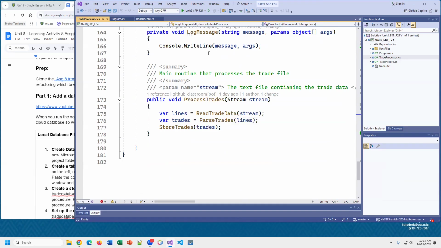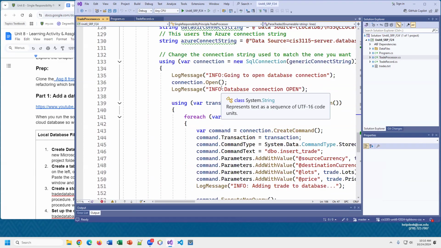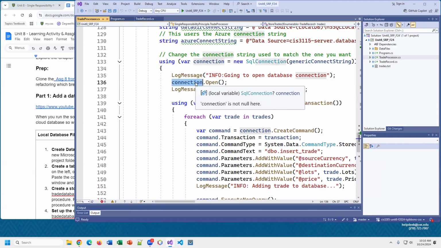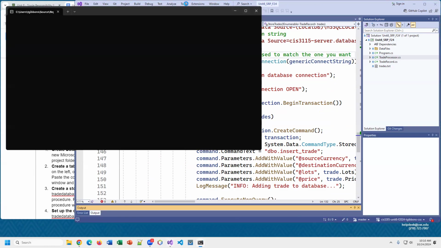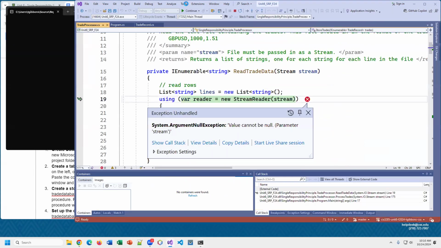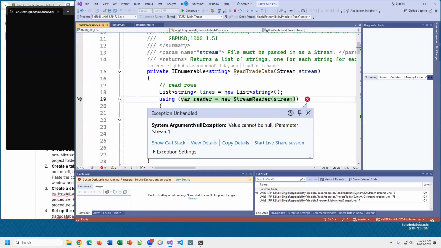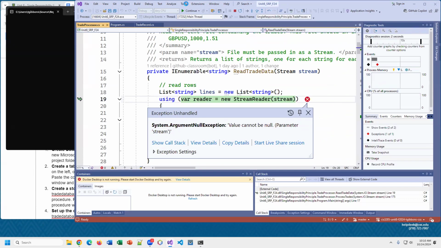Right now this should fail because we'll try to connect to a database, and right here it'll fail. Let me get off of that line so that we can run. If you run this, it should try to start up and run and then crash. This is not where it was supposed to crash.